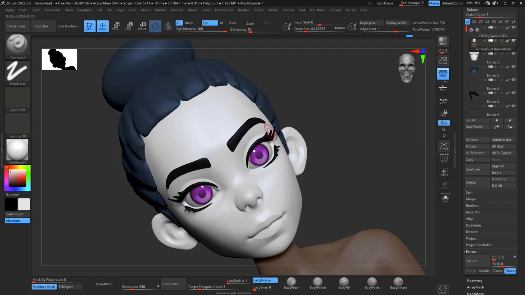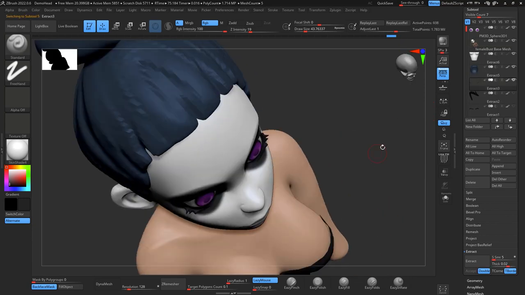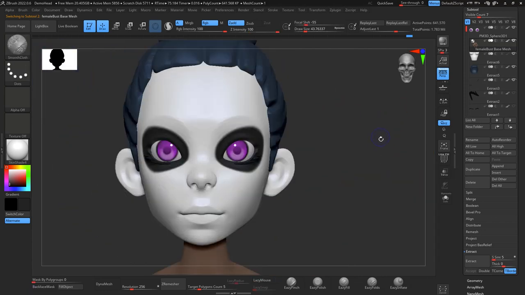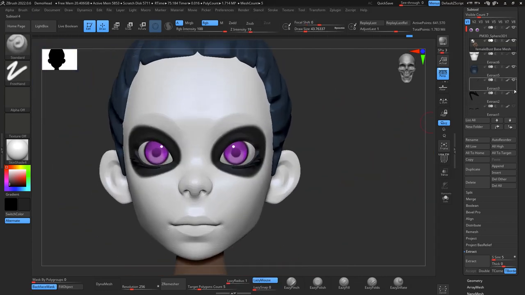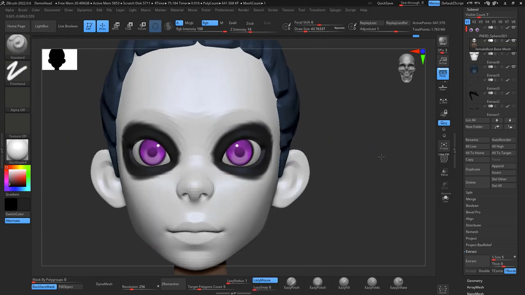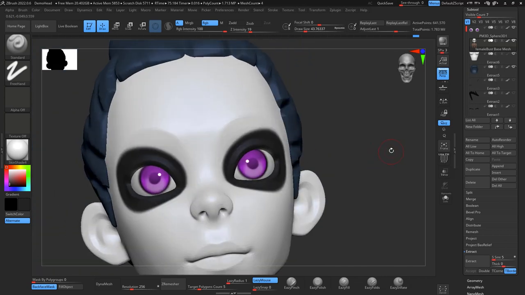Now that I have that, I'm going to paint the eyes black first. So this part is going to be black. I'm going to go all the way black, but not that black, still something like that. I'm going to paint these. I'm going to turn off the eyelashes. This is going to be a nice painting. Did I turn off those eyelashes? There you go. Sometimes it doesn't let you paint the others. Perfect. That's kind of nice.